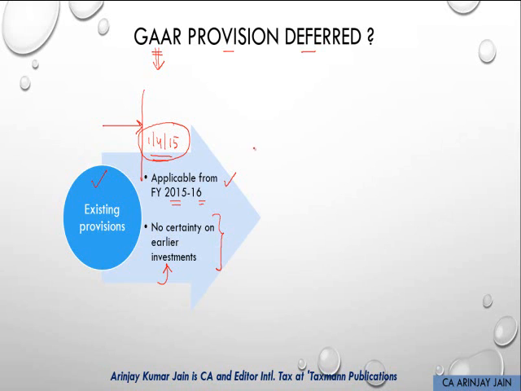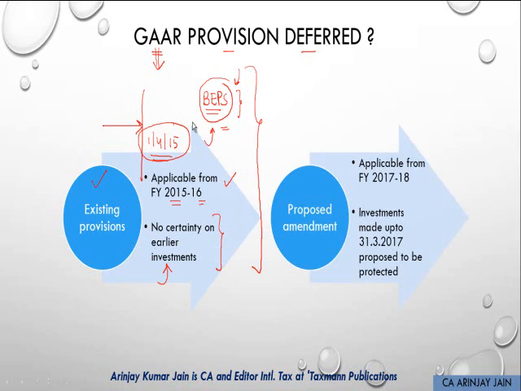Now, the Indian tax authorities noted that even the BEPS project is underway and India is an active participant of this. So the various measures which may result in base erosion and the measures to counter them are still in the process of being developed. So considering the widespread demand of the investors and the BEPS project, what the Indian government has now decided is that the provision of general anti-avoidance regulations will be applicable from financial year 2017-18.